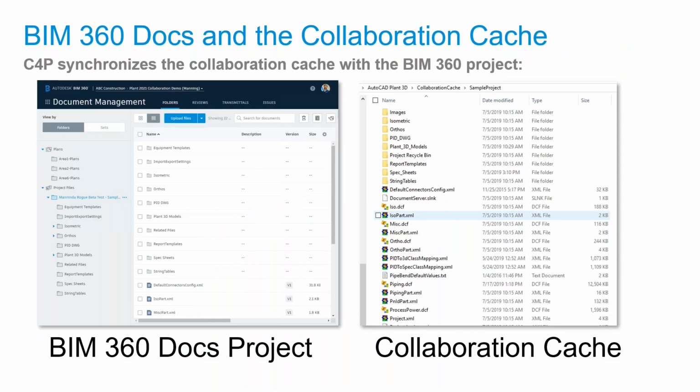So looking at this from the standpoint of what this would look like, on the left side, this is a BIM 360 Docs project. That's the platform where the files for the project are stored. The actual entitlement and the service is designed, but the files themselves live inside BIM 360 Docs. And then on the right side, this is what you'd see on a local machine. This is your local collaboration cache.